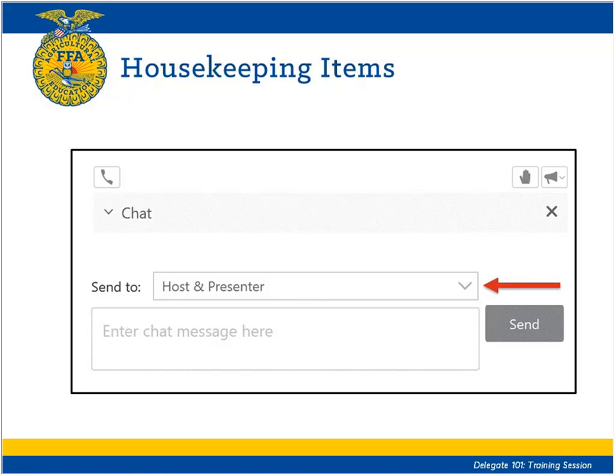Now, it's pretty important that when you use the chat room tonight, you click on that drop-down box and select all participants. That way we can ensure that Justin sees your question. So go ahead and change that to all participants now. And then you'll be ready to go for the rest of the session. One more housekeeping thing tonight.